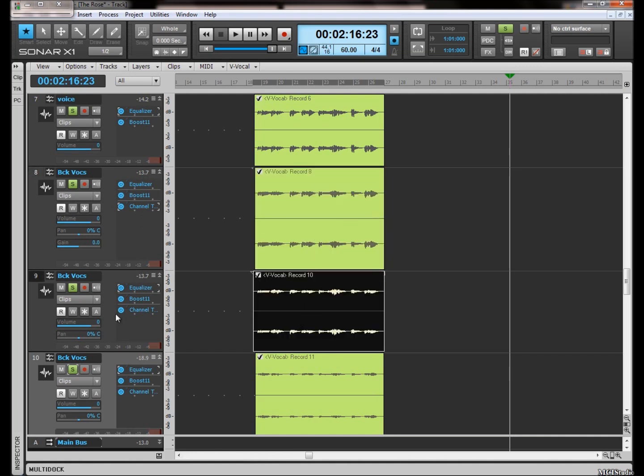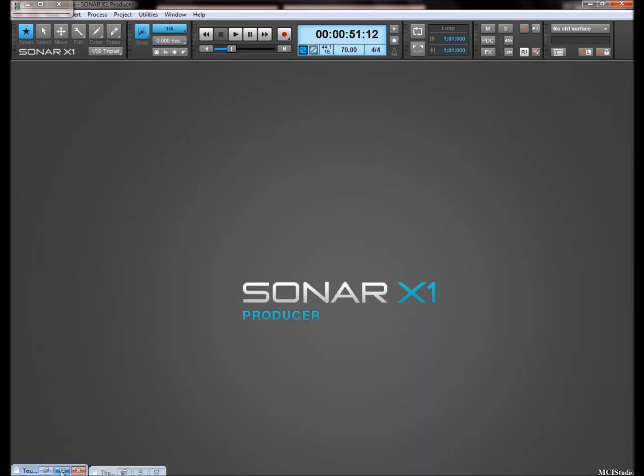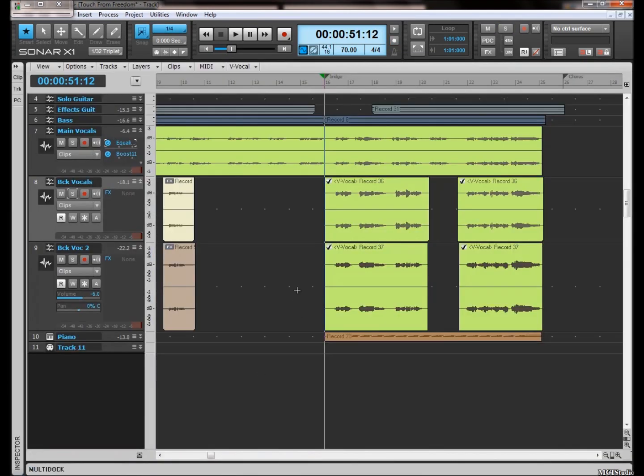So I would have these two routed to a bus, have these three effects in that bus, and no effects on these two tracks. I'd be able to control them easily with that one bus, but also control them individually if I needed to with the tracks. And that comes into effect with this piece of music here.